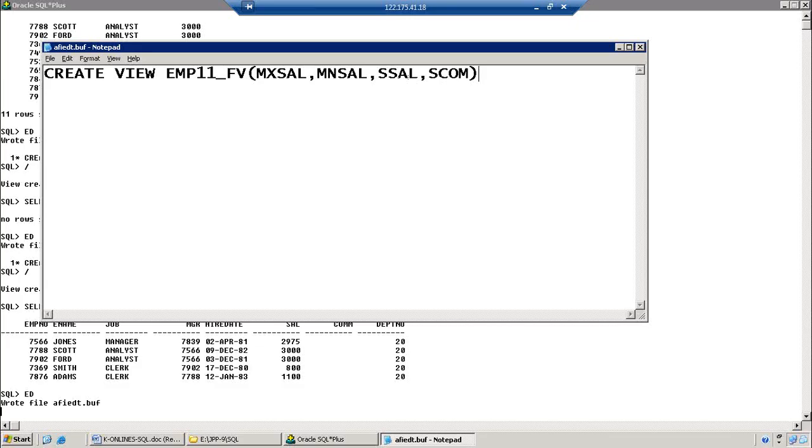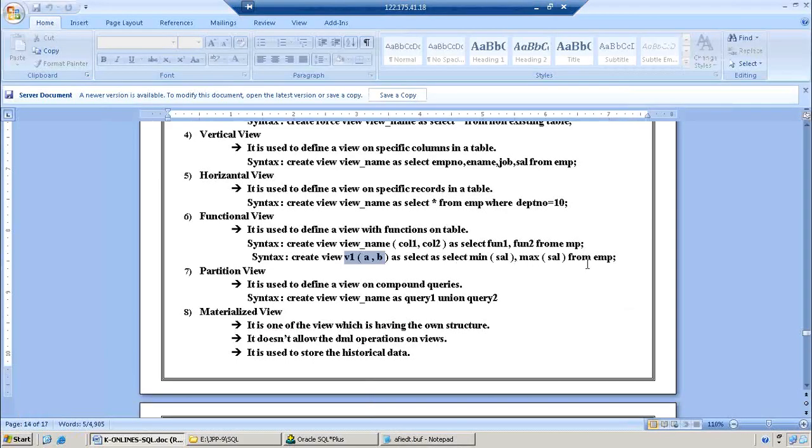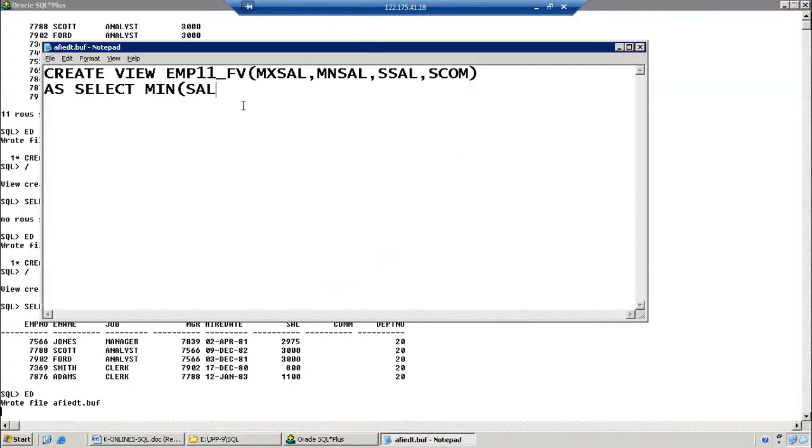I have four columns. Then select maximum sal, comma minimum of sal, comma sum of sal, comma sum of commission from EMP11. But at this point we must specify the respective column headings, whatever they may be.